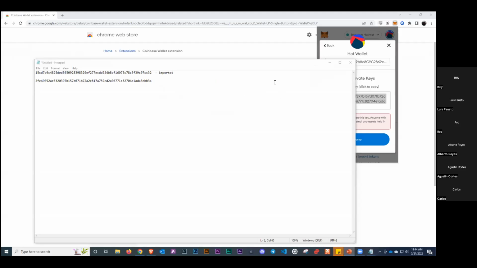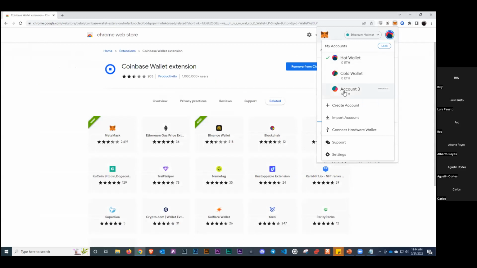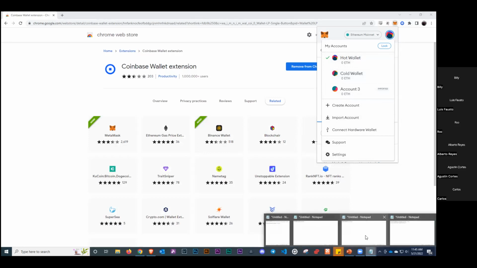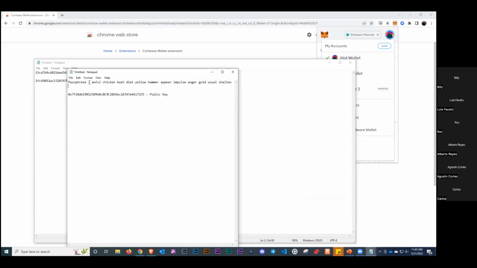If that makes sense. So you can have multiple wallets, and if this one gets compromised, these two are still safe, right? One thing to note, and I'm not trying to scare you, but these two are made off the same passphrase because I made them within the same MetaMask. So this hot wallet and cold wallet are still made off the original passphrase.